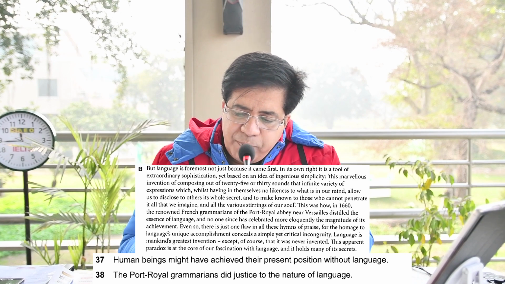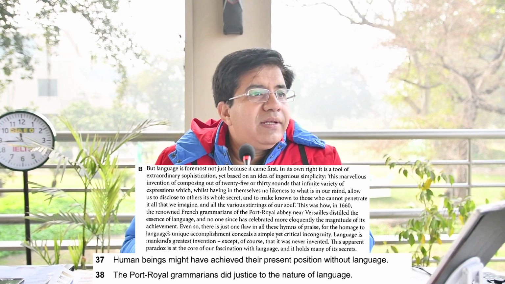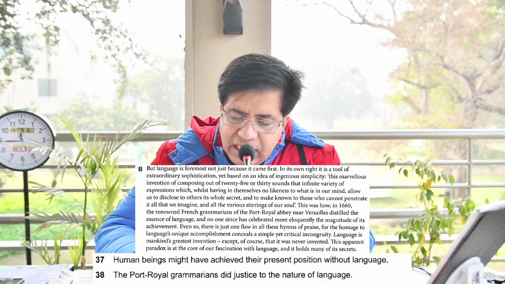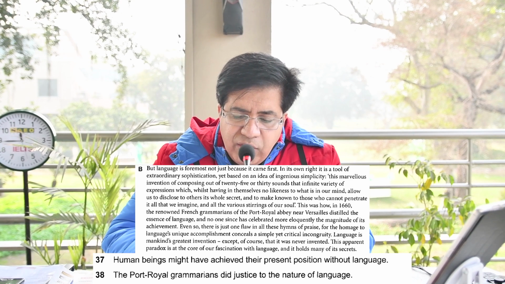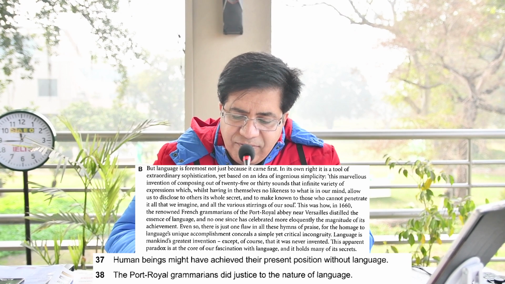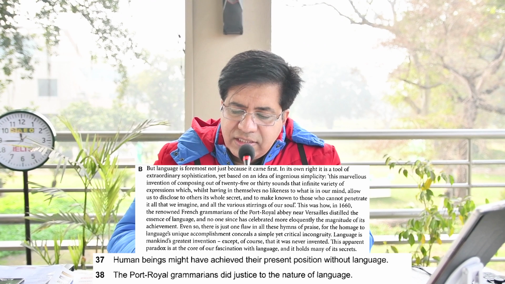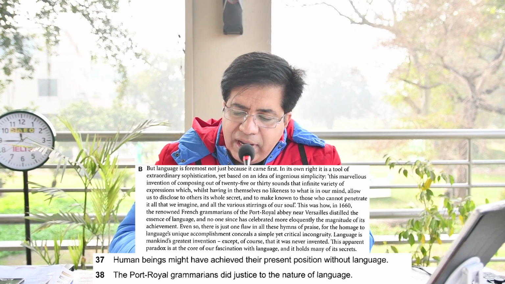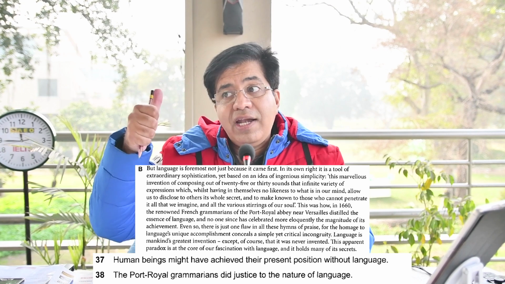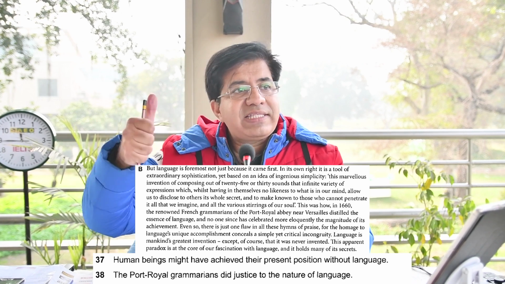French grammarians Port Royal. Found it in the middle. I'm reading it now. This was how in 1660 the renowned French grammarians of the Port Royal Abbey near Versailles distilled the essence of language, and no one since has celebrated more eloquently the magnitude of its achievement. Means they did justice. No one has ever done that.